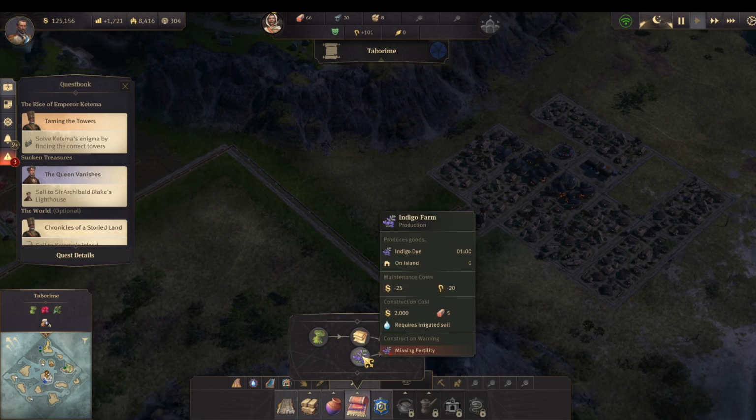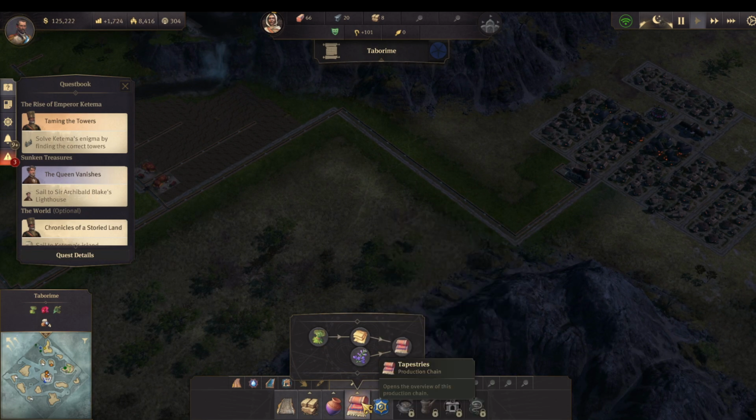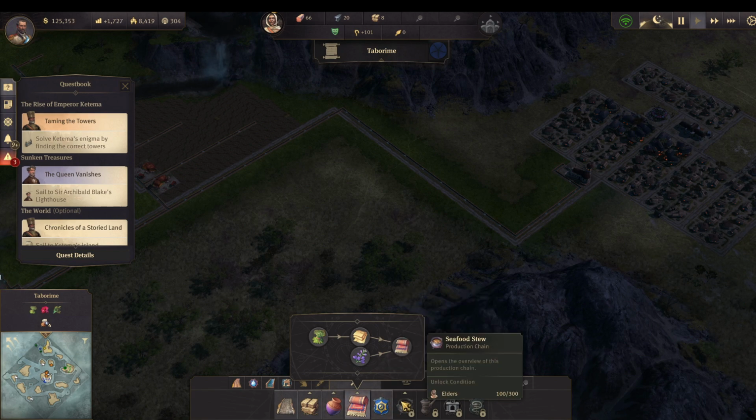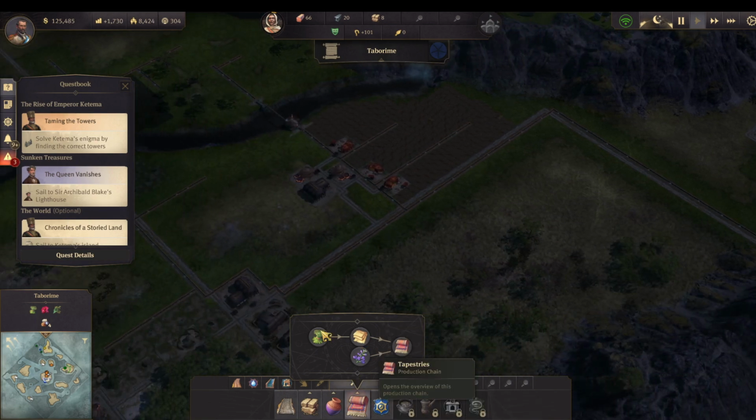Now, as for the elders, what else do we need? We need indigo for the tapestries as well as the ceramics. So that is good to know. Eventually, we're going to have seafood. Seafood stew, in fact.